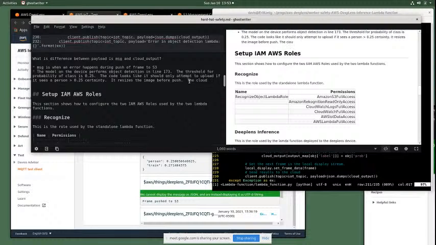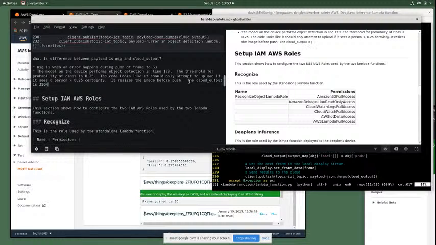The cloud output is JSON text, which contains the labels and probability.